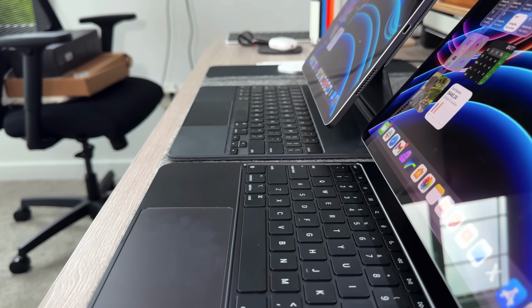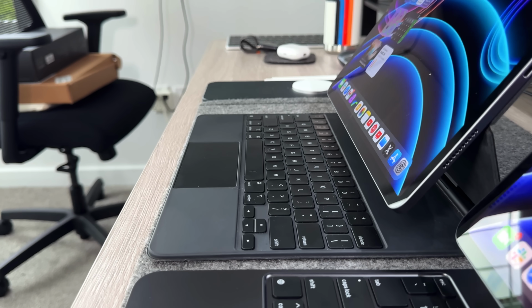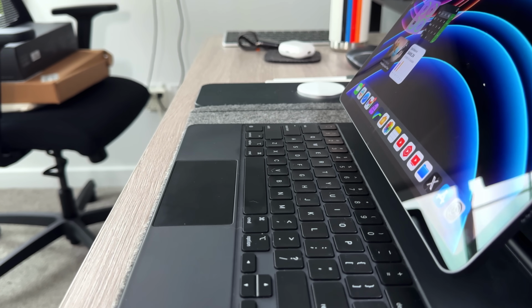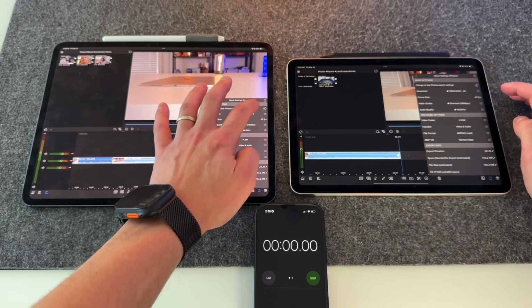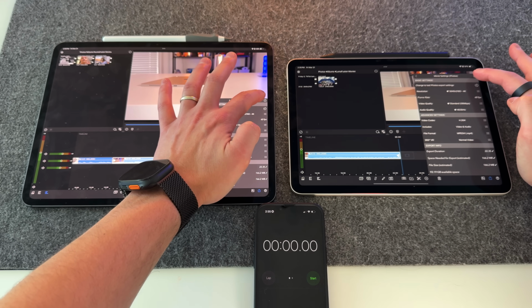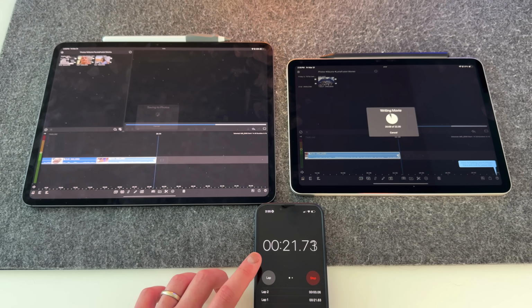So to give you guys an idea of what the parity looks like, or the comparison between the iPad Air and the iPad Pro, in my opinion, iPadOS 18 runs identical on both of these iPads. There's no difference. The apps are the same. The ability to get stuff done is the same. It might export a little bit faster of a LumaFusion file or a 3D render on the M4 iPad Pro with 16 gigs of RAM, but at the end of the day, the M3 iPad Air is no slouch either.